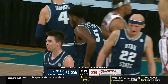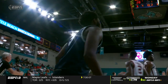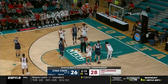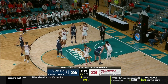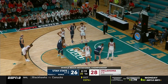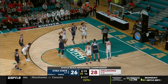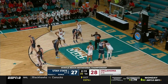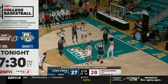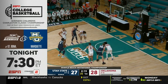First foul on Gibson. Talk about aggressiveness. Here's Idle Rock as well. And he's done a nice job of asserting himself a little bit more in this game. He's really a composed player. Nothing flashy about his game, but certainly someone that Coach Odom can rely on, given their history at UMBC.